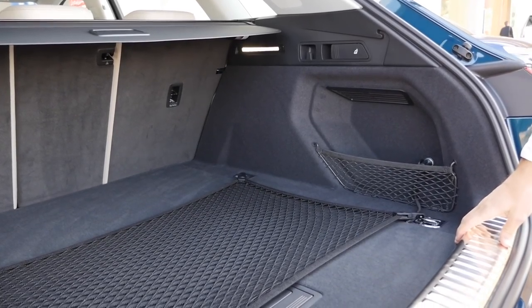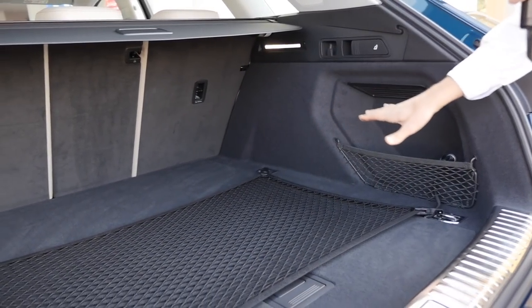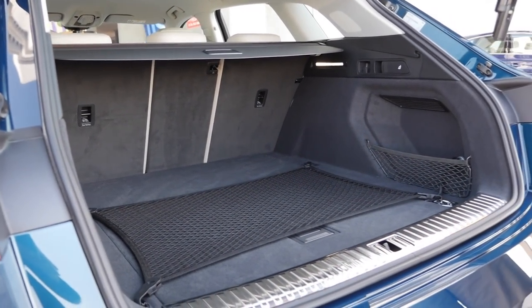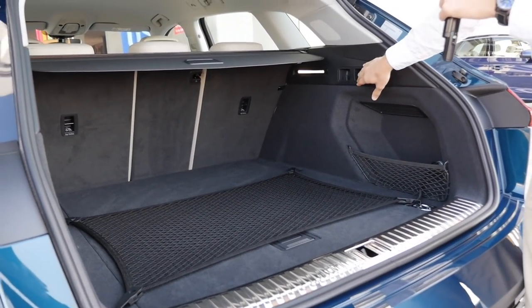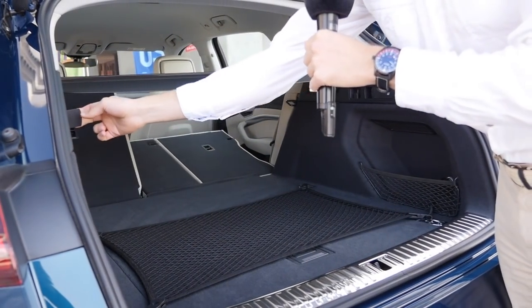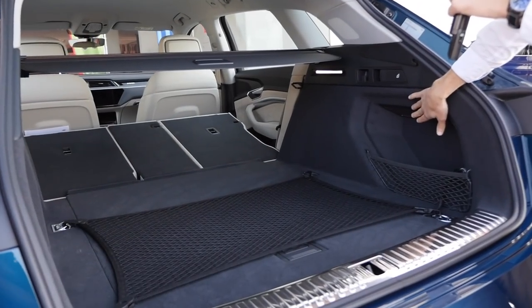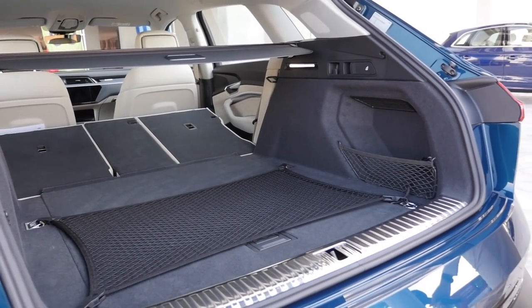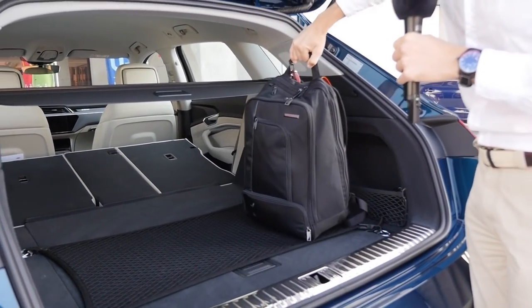12-volt power supply. So this setup here is 600 liters. That's, of course, very limited, especially in height. I will soon also take the measurements. And the maximum figure is 1725 liters. So if you flip the seats from here, that's quite practical. And then you can also load things through. And just to put a backpack inside, you can see the size.